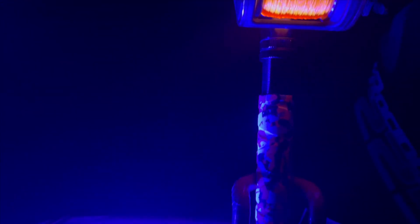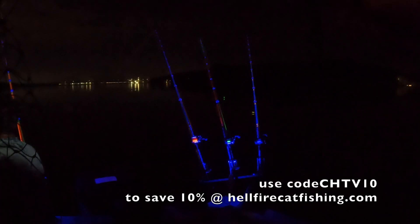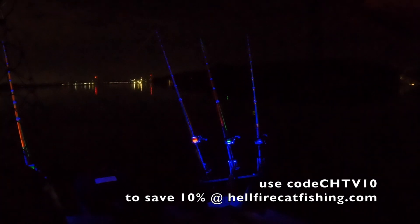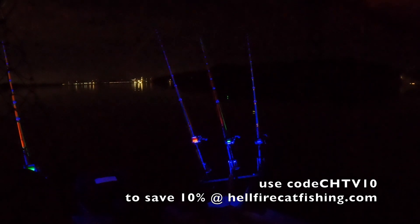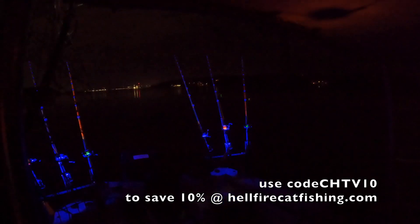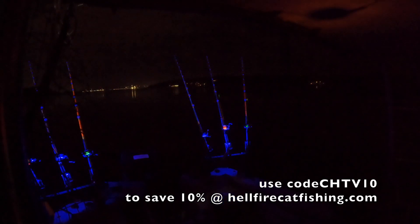These lights are really nice — they're not so bright that they bring in every bug. At least I haven't had that problem yet. We've used them now six or seven times and they always turn on like they need to. This clip in the middle of the night was from a midnight to 5 a.m. tournament — as you see, nice and bright — and there are going to be some takedowns mixed in through here.